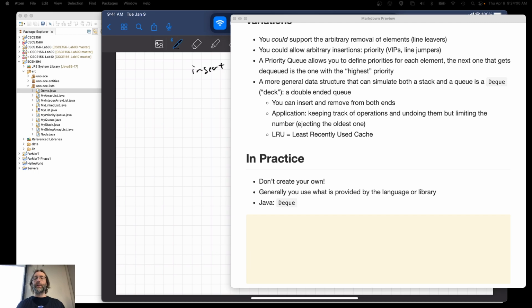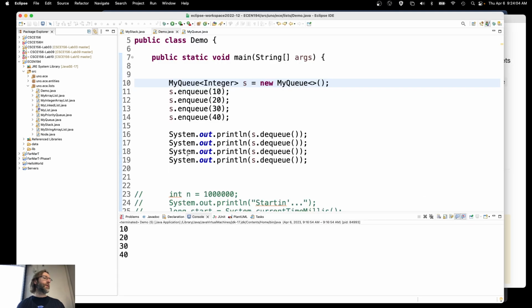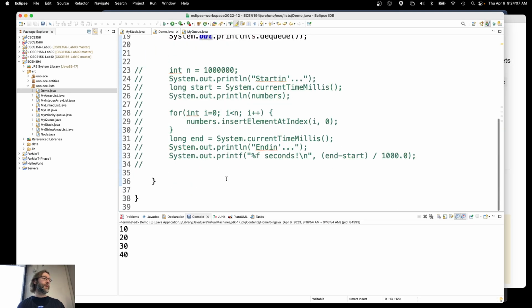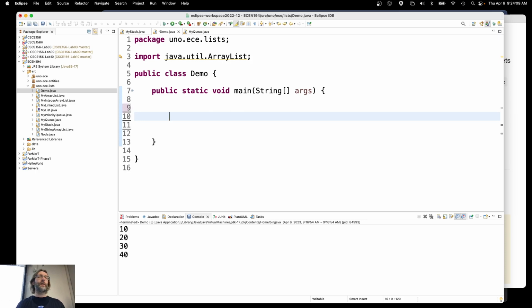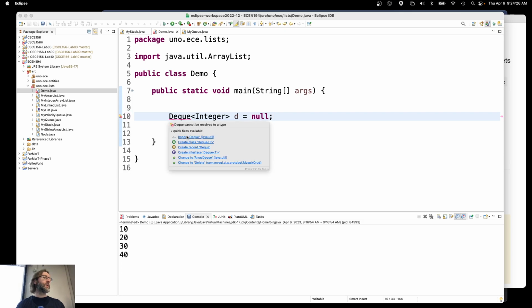A deck, right? So let's come over here to Java and get rid of everything that I did. Not all the stuff, the demonstration that I did, but let's go ahead and get rid of everything except for a deck, integer, right? D is equal to new. Now deck, I believe, is just, let's go ahead and leave it like this for now, a null. And let's go ahead and bring it in so that we can actually read the documentation.